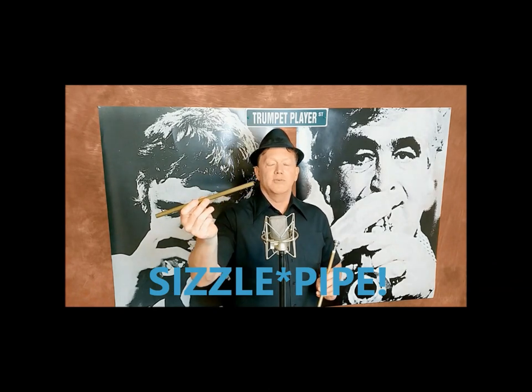And since it's open, by the way, this is extra, super, extra large bore. It's a 0.495. So big, a lot bigger than any trumpet that you're going to play on. That's another thing. You get used to doing this and the trumpet feels, I don't want to say it feels smaller. It just feels like you can put more sound through it. So don't forget about the sizzle pipe. If you don't got one of these, don't complain that you have a weak sound, that your sound is not big, that you're not able to play higher, that your sound is not dark and resonant. Don't complain about that if you're not using this. You better get a sizzle pipe.